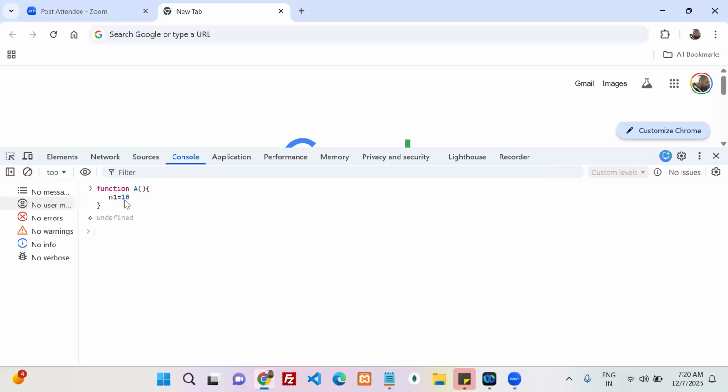If you write like this, is it a class member? Tell me. No, right? It is not a class member.